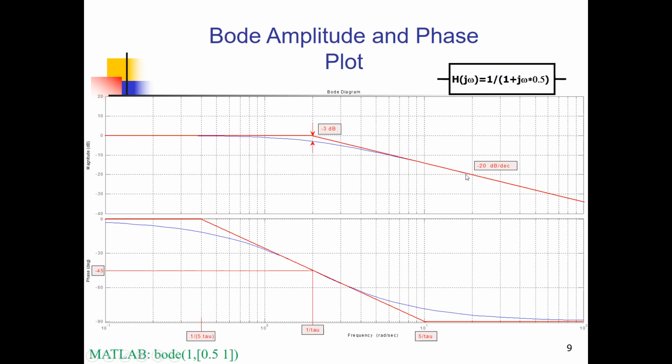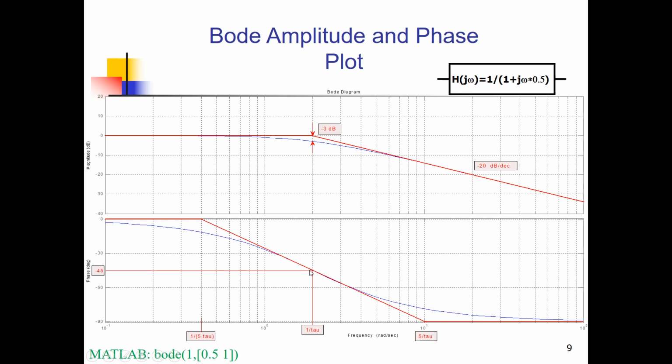And notice that it's not exactly the correct Bode amplitude plot, because that is the blue one. And you see, especially here at the crossover frequency, a difference of 3 dB. So the real Bode amplitude plot is 3 dB lower than what we draw from our asymptotic behavior. But what I mentioned before, by drawing the asymptotic behavior, we get a very good impression of the behavior of that system for low and for high frequencies. Well, that's the Bode amplitude plot.